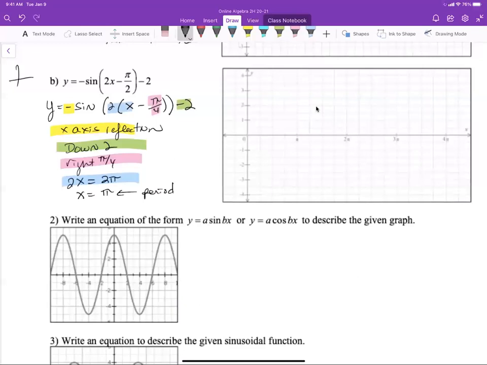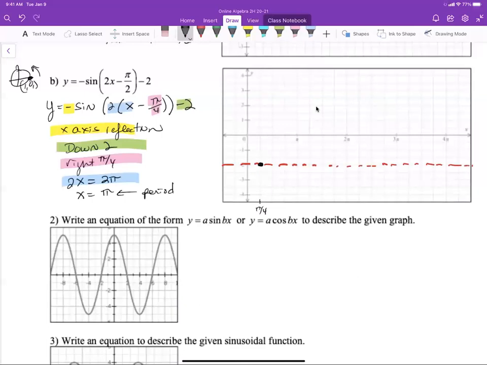Sine on the unit circle is my y value. So as I start, I will start at the y value of 0. So let's go ahead and find our center line. And we will start at the center line for sine. Except we will not, we have to shift it right, pi over 4. Every tick mark is worth pi over 4. So we're going to shift it 1 tick mark to the right. So here's where I'm going to start.